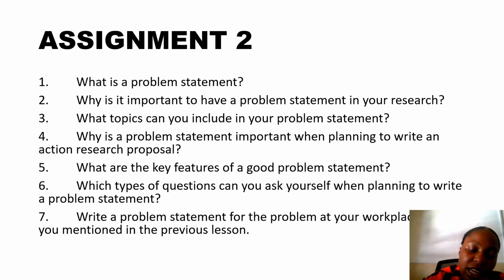Number 7, write a problem statement. After answering numbers 1 to 6, you need now to write a small paragraph, or at least one page, of your problem statement that you have identified at your workplace from the previous lesson. So you now attempt to write a problem statement. Then we look at it and we mark and then discuss whether you were successful or maybe you need a revision. So with that, that's where we reach the end of the lesson.